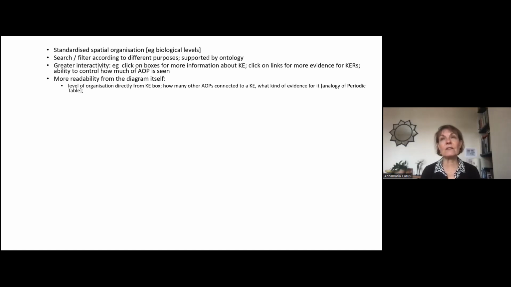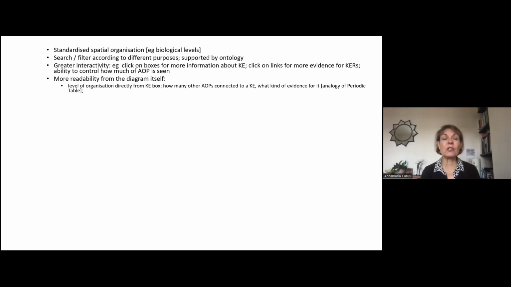So on the whole, there was a feeling that the key event relationship is not shown with the significance and importance that it actually has, that people pay much more attention to key events in the boxes, but that the key event relationship is what's really key, and they wanted to be able to see the evidence for the key event relationships more directly from the diagram. For example, by clicking on it to see, so what was the evidence for it? And the evidence that they wanted to be able to pull up by clicking onto the arrow was like a table, for example, not just simply references to the sources.